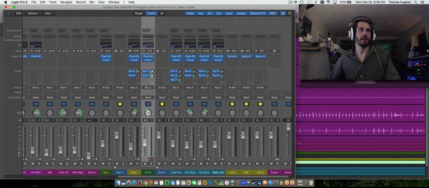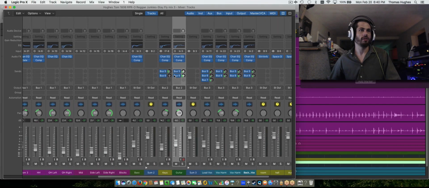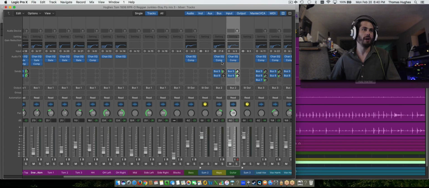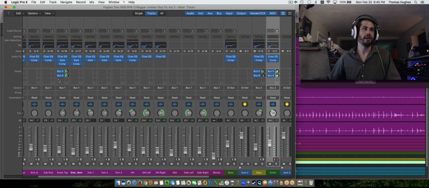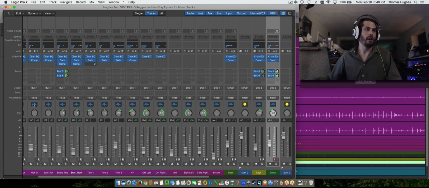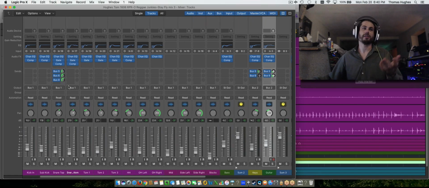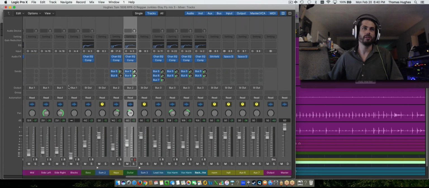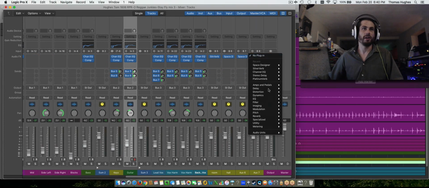Now, if you're going to add in a delay, I don't recommend it because the session's not been tempo mapped. So that means if you are going to add in a delay, you're going to have to figure out the tempo by ear. So I'll show you that real quick for those interested, but it's certainly not required and not even recommended, but it is another time-based effect. So I'm going to go from the snare top for much the same reasons I stated before. This one specifically because it plays twice per bar. It's going to be easy for me to figure out the timing. Over here on my aux track, I'm going to put on a delay. I'm just going to use the stereo delay.